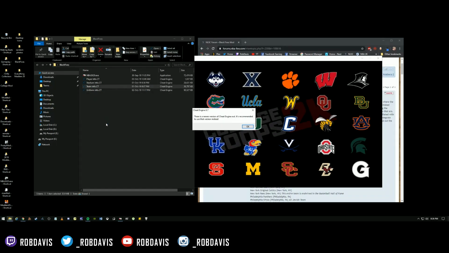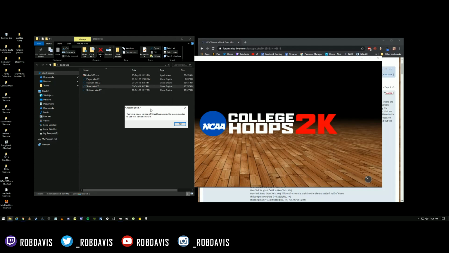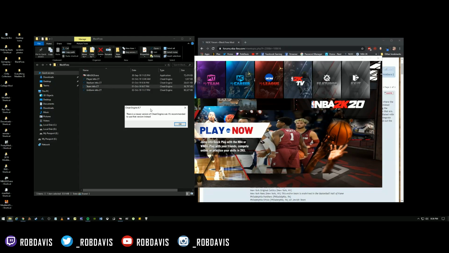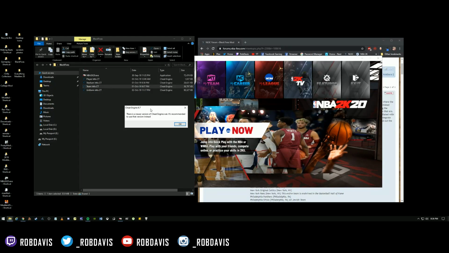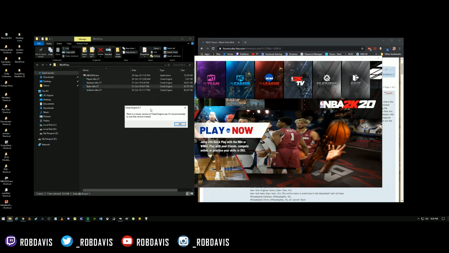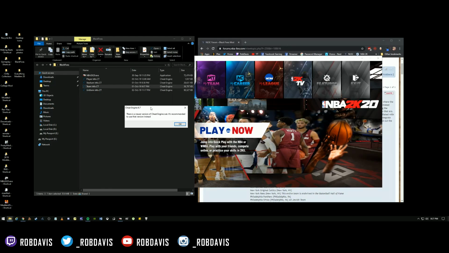There's a new version of Cheat Engine out, version 7.0. I'm using 6.7 because 7.0 didn't really affect anything I was doing, so I just kept the old version. I'll put a link to the old version so you don't see any different icons or buttons and can follow along easily. You'll definitely have to download Cheat Engine 6.7 if you don't have it. I think it's on the Cheat Engine website, so I'll try to find a link and drop it in there. You do need Cheat Engine for this.